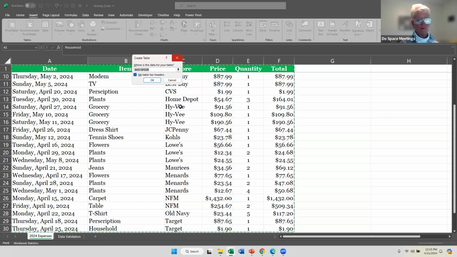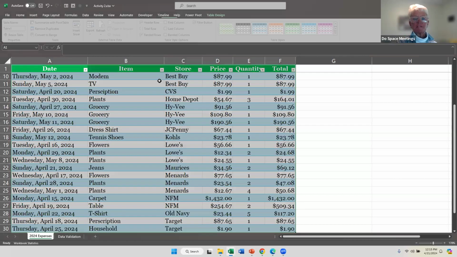Make sure you have a check mark in My table has headers, and go ahead and click OK. So it's going to insert our table.